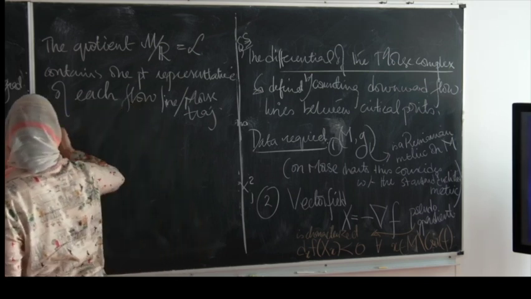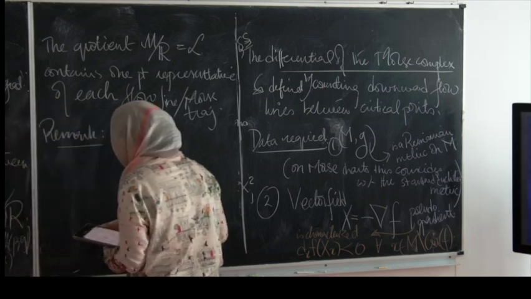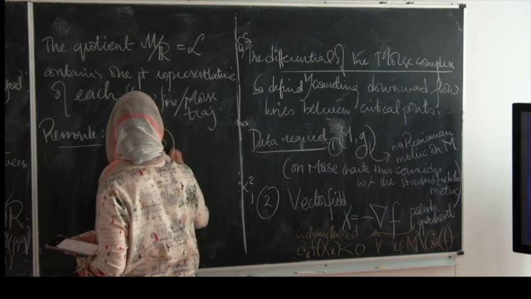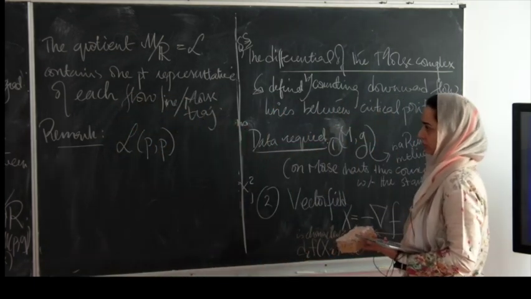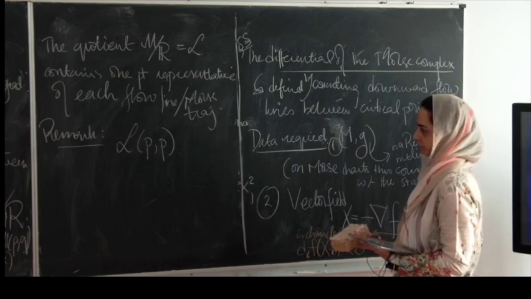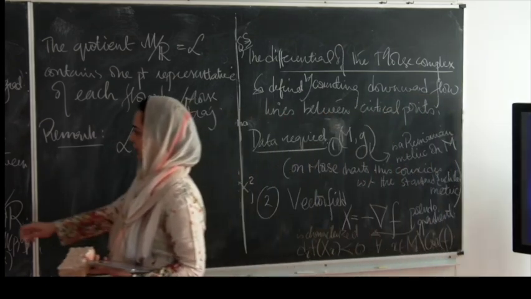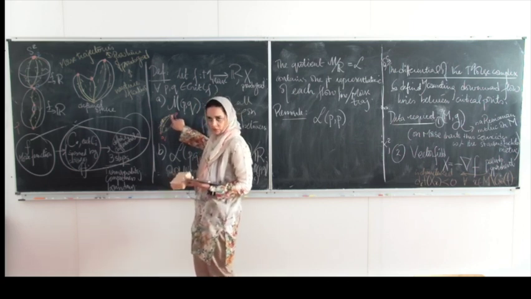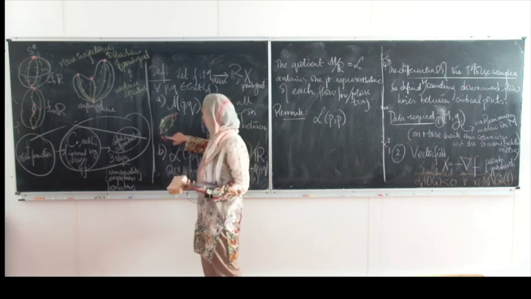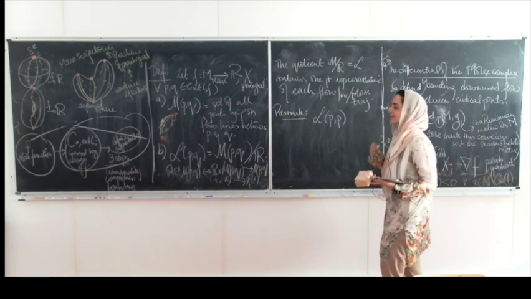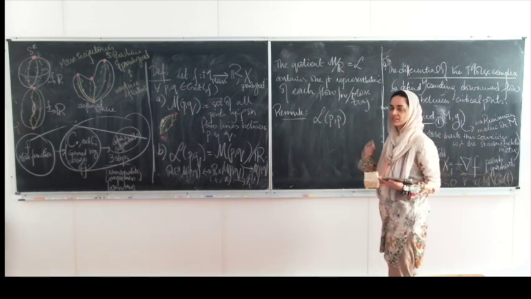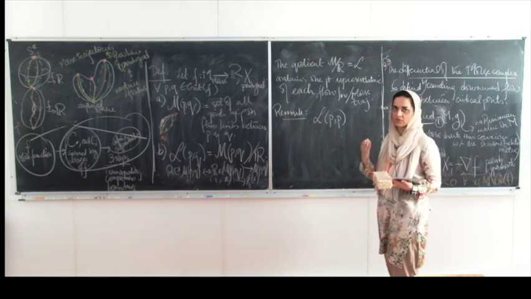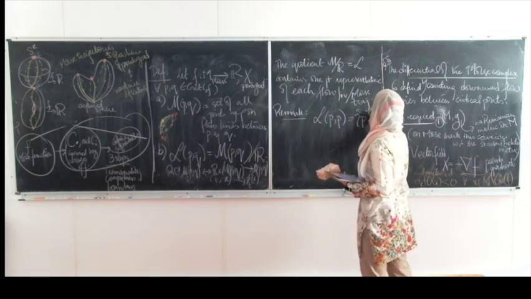So let's put in a quick remark. What do you have when P is equal to Q? I suggest you look at this flow line over here, or this one, which is between P and Q that are different. What if you have P, P? That means you start at the point and you keep standing at the same point and you don't move. When you don't move, all you have is a single point. And the action of R on that single point is already trivial. It just stays there. So this is just that point. That's all you've got.